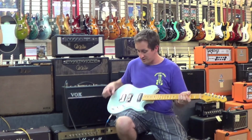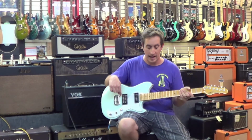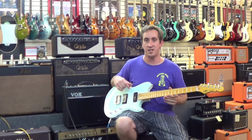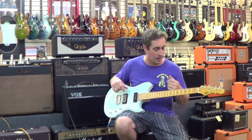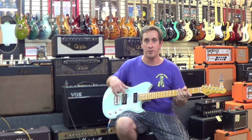It has a lot of cool features, like a P90 in the neck position with your traditional humbucker in the back, in the bridge position. It has a tinted glossy neck with a 12-inch radius. It has a very, very smooth playing feel to it.